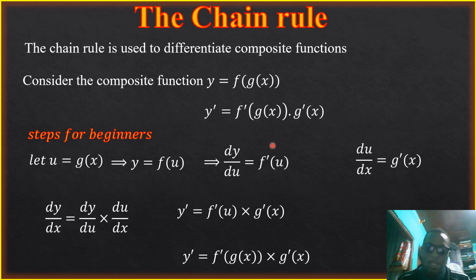I also want you to know the reason why I wrote f prime of u. Remember, u is a function of x. That's why if you are differentiating f of u, and u is a function of x, then f of u will also be a function of x. That allows us to write f prime of u. So I hope you understand this formula. Keep it simple like that. Let's take some examples so that we understand it better.